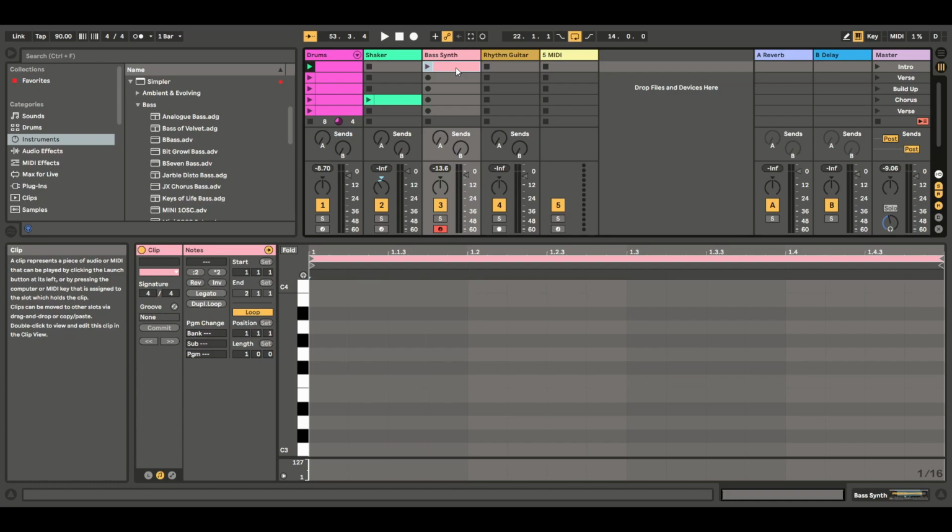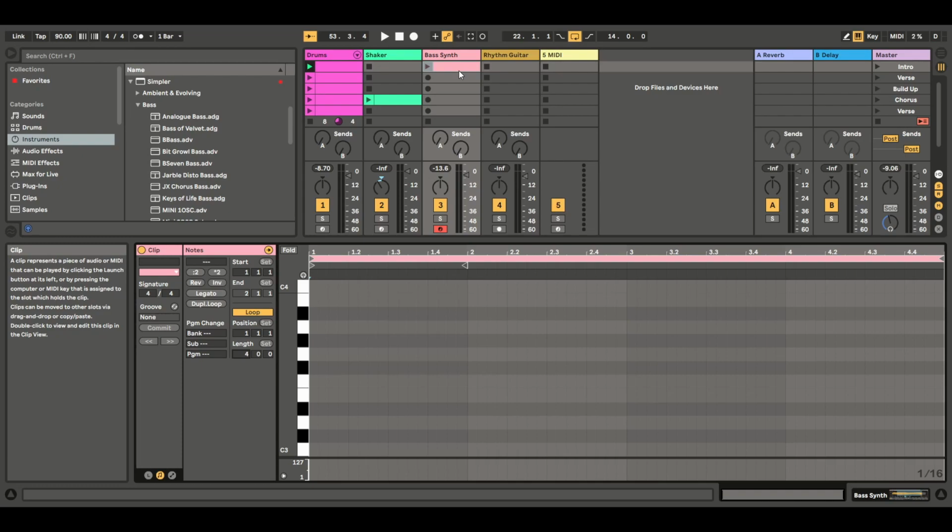So we actually have to go into the clip view, and we can actually increase the length of the clip. So I'm actually going to increase that to 4 bars just to give us a little bit of room to play in something that's a bit different. And it also means that as we take that clip moving forward into the other parts of the song, we can build on that and make more interesting arrangements. So I've increased the length of it.